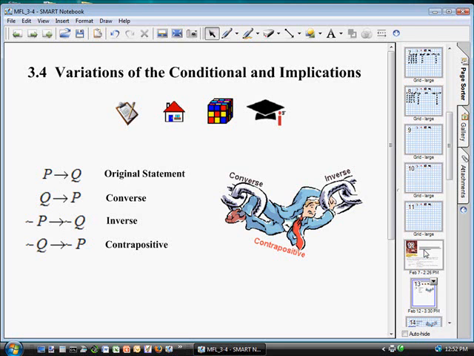So we'll just take our generic if P, then Q statement. By the way, I never made a comment on this, but have you noticed how logic uses a lot of P's and Q's? I'm not quite sure why that is. I think P stands for premise, but I don't get the Q. But anyway, that's kind of where the old mind your P's and Q's comes from.